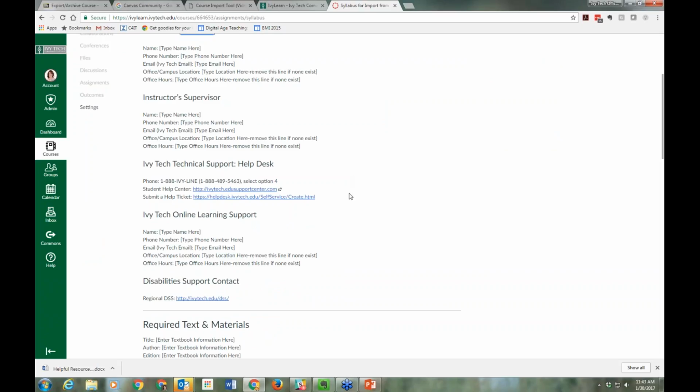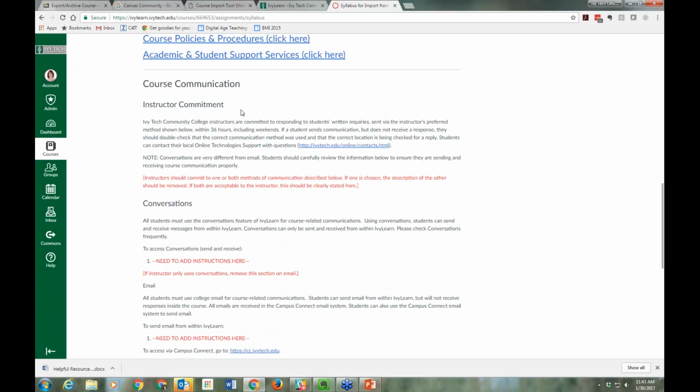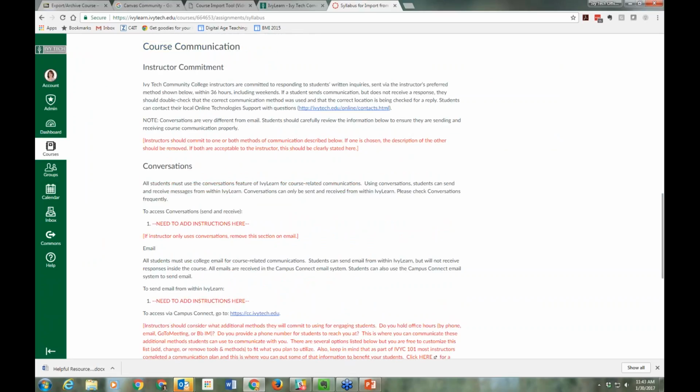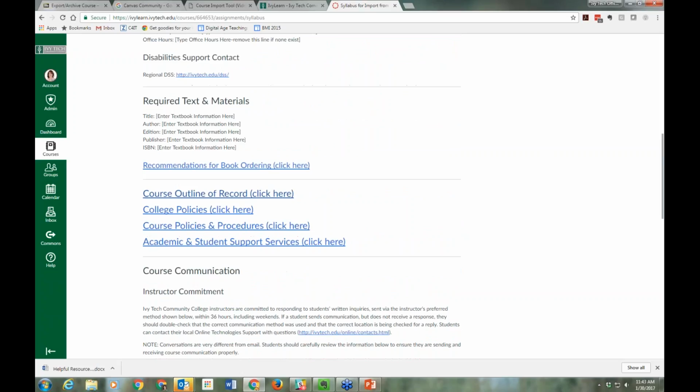It is still kind of long, but we have tried to take those things that are pretty much the same across all the courses and link out to them, but they could still be customized by that sort of course. There's still a section for instructor communication that you would add, assignments and grading, all of those sorts of things. So we may still tighten this up a little bit by linking out to other pages where appropriate, because all of these are just pages that exist within the course.